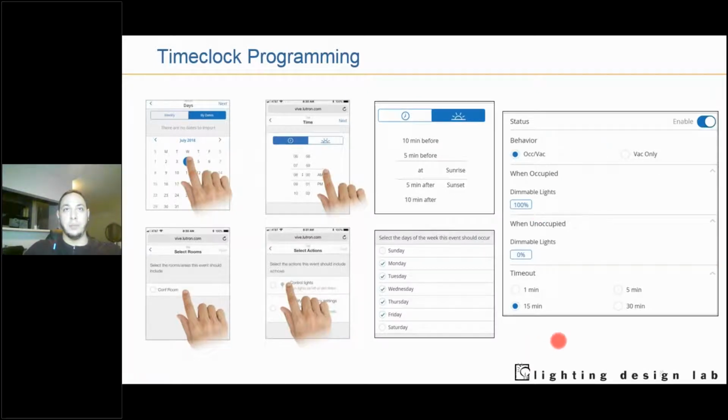occupancy, or what's better, you can do what's called the high-low application. During school hours, I want your hallway sensors, when the hallway is occupied, to take the lights to 80 or 90%, like a good bright level. However, when there is no one in the hallway, I don't want the lights to turn off. I just want them to go to like a 50% or a 25% light level, enough for safety, so when kids go out, it's not going to be pitch black in your hallways. However, outside of school hours, I want that light to go off when there's no one in the hallway. So that's a good way that time clock programming and occupancy sensors can work together.